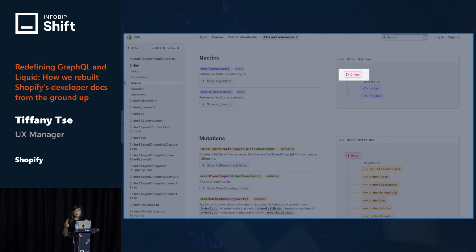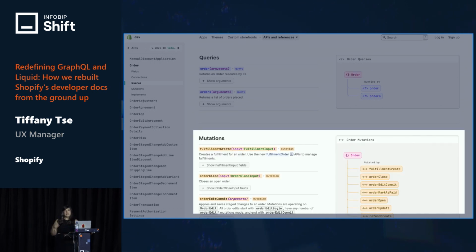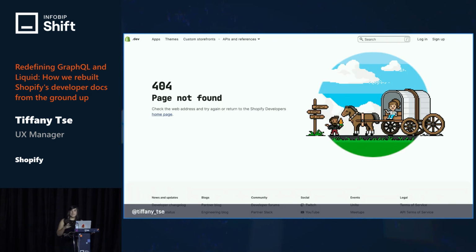We show objects with curly brackets denoted in fuchsia. Again, all of this maps to like the actual colors of those pages as well. And finally, mutations are color-coded in yellow, showcasing that the information is changing. We really tried to have fun by taking inspiration from video games and pixel art. We wanted it to feel like a secret handshake with our developer community. And while the details are subtle and they show sort of different little things here and there, we want to also show that we sweat the details, that essentially cared for documentation means a cared for platform.